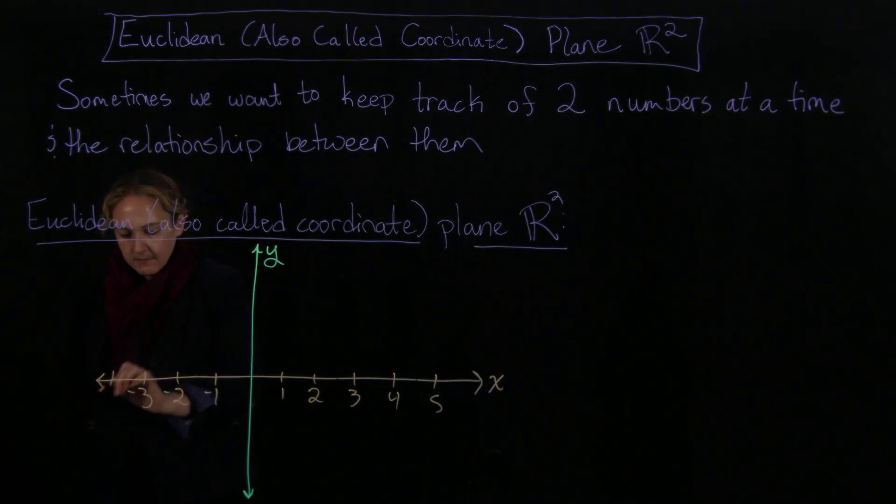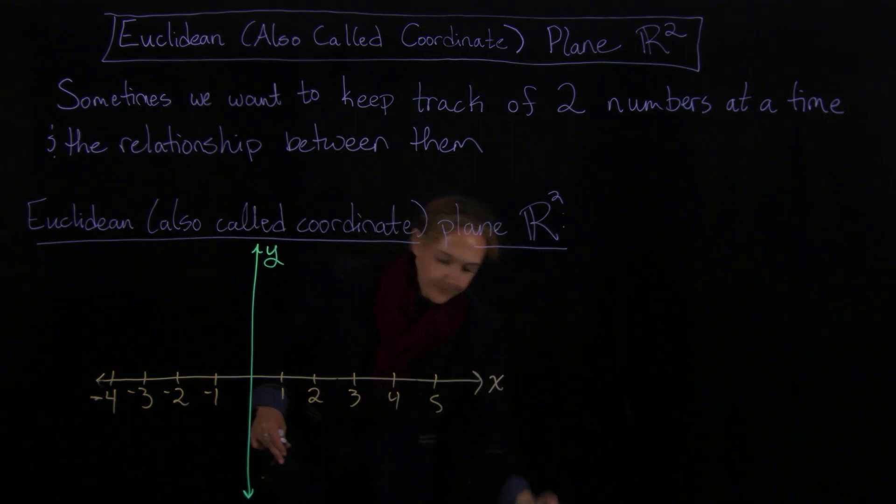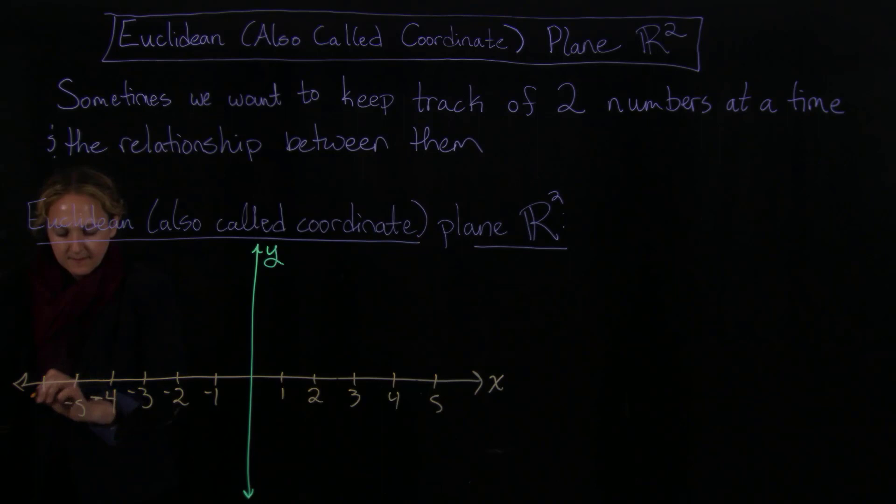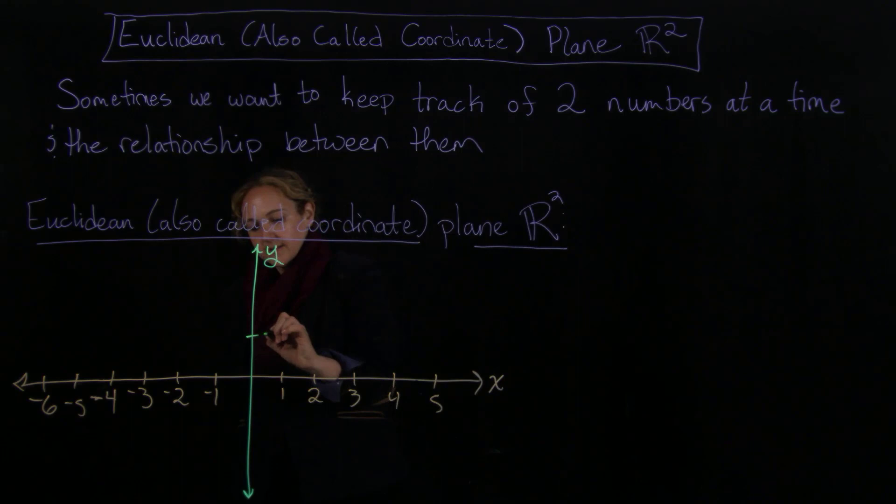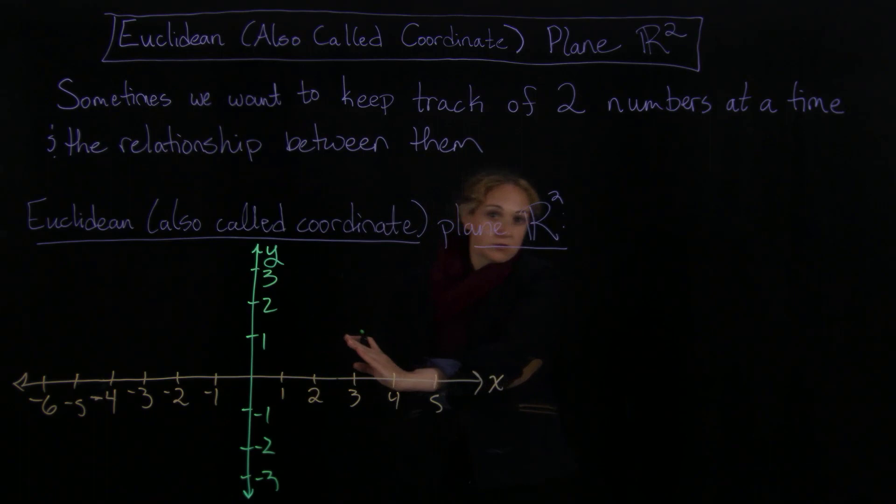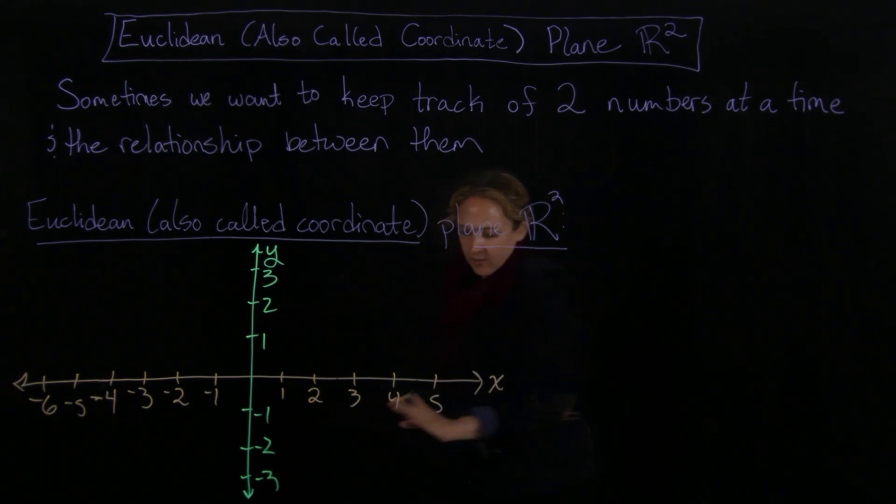Minus one, minus two, minus three. I think based on my examples, I'm going to want to go a little bit further. So minus four, minus five, minus six. And then we're going to want some numbers. So we need a scale here for our second coordinate. And one of the things you'll notice is that positive numbers are to the right and up, and negative numbers are to the left and down.